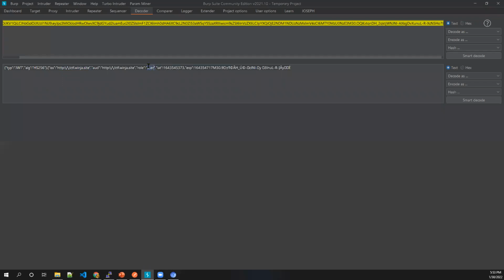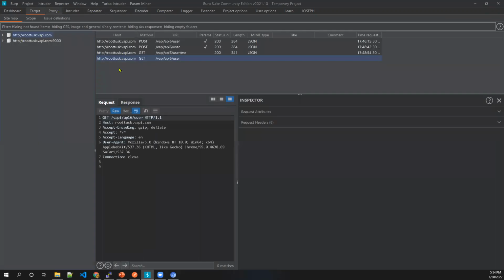Role is user. What if we change it to admin? We might be able to get hold of what admin can see or cannot see. IAT is the issued at, a Unix timestamp for when the token was issued, and there is also when it expires. This garbage in the end that you see is the signature, and it protects the integrity of the token.